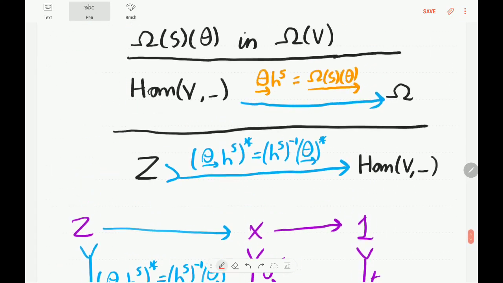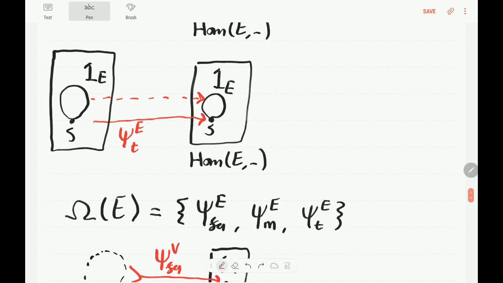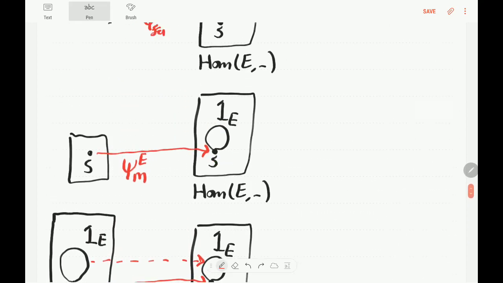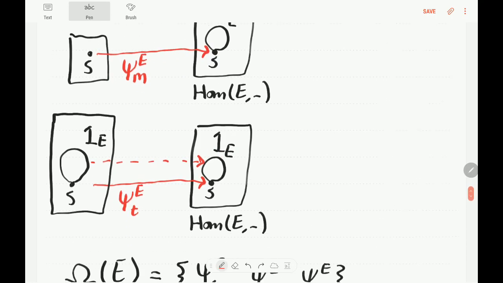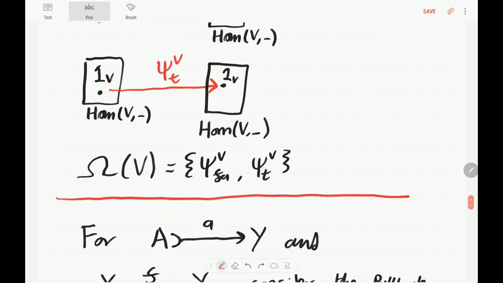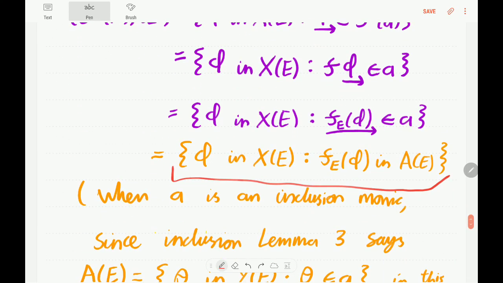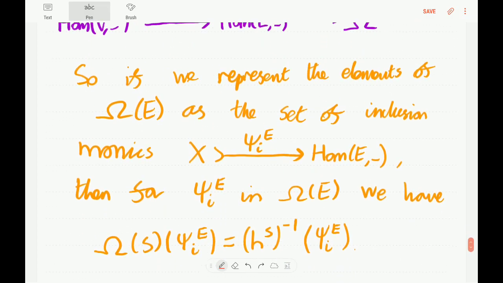This is the kind of thing we were drawing in our pictures up here. We think about the different inclusion monics into these hom functors, and we think of these as the E-type figures of omega. So we think of omega of e as the set of inclusion monics.